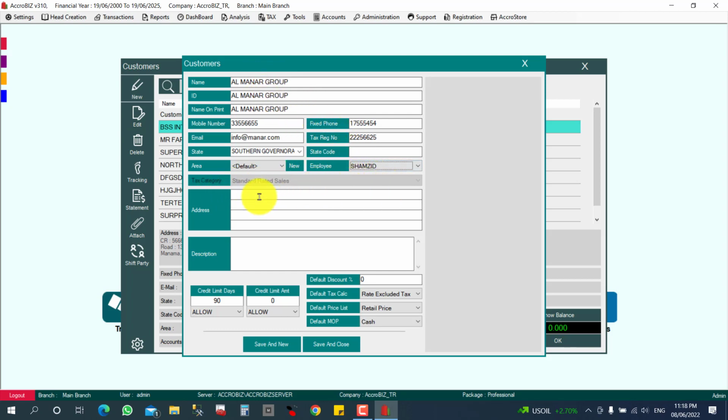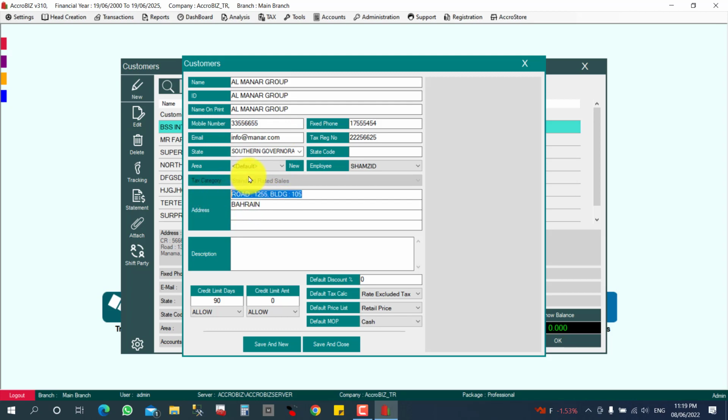And the tax category if required, and the customer address. Building 105, like that you can provide the address correctly.